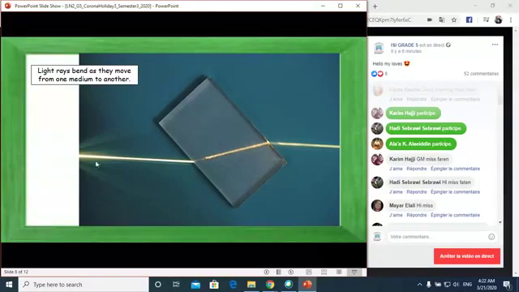Yeah. So the light was moving in the air. It was fast. It hits the surface of the glass. Then it continues. It can move through the glass, but it's slower. So it bends. Light rays bend as they move from one medium to another. They bend. Also here, when it leaves the glass it will bend again. It will go faster.